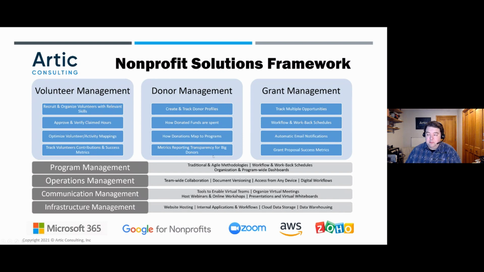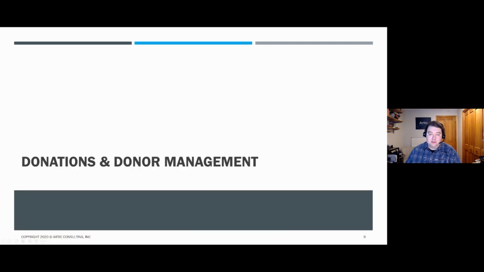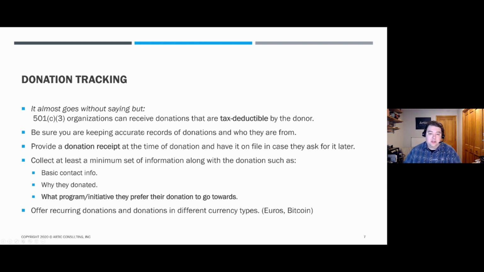So let's talk a little bit more about donations and donor management. Donations are key to most nonprofits. And it kind of goes without saying, but I want to put it out there anyway. If you're a 501c3 organization, that means that you can receive donations from individuals and companies and other nonprofits, and those are tax deductible.